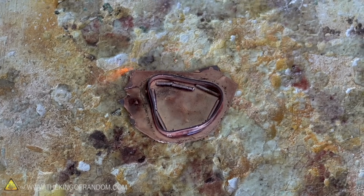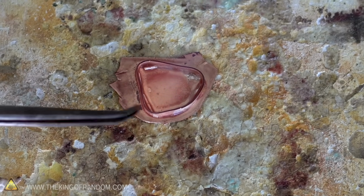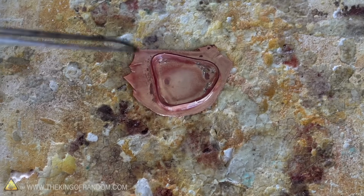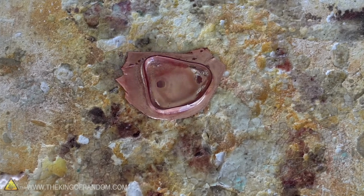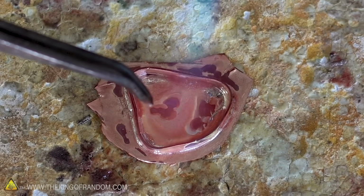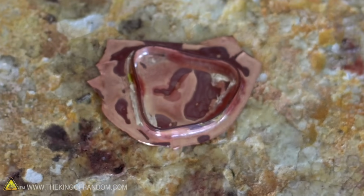Perfect. Now what we're looking for is if there are any light gaps. So it looks like over here, it hasn't quite melted. So kind of go up and down on this end, and big circles again. Solder goes where it's hottest. So what we're doing is we're heating the inside and then going to the outside and sucking it out. And you are good. So put the flame down.